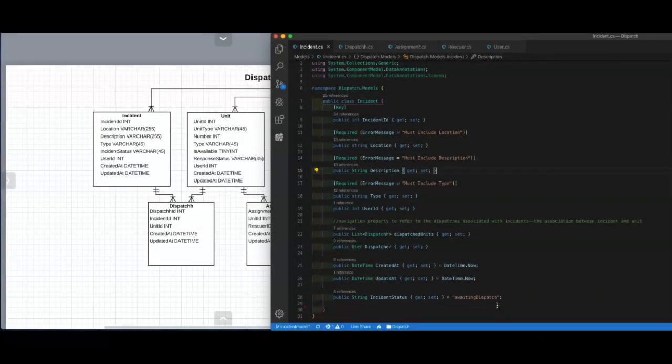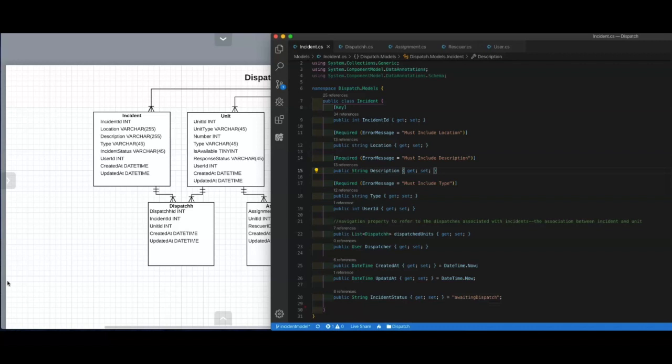That way, when the incident shows up on the incident board, it will be set to that status, only to then need to be changed by the dispatcher once units are assigned or once the incident is complete.